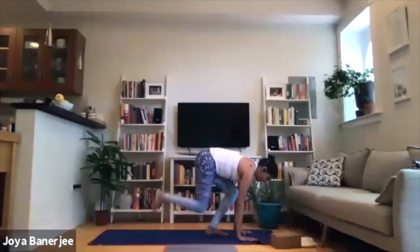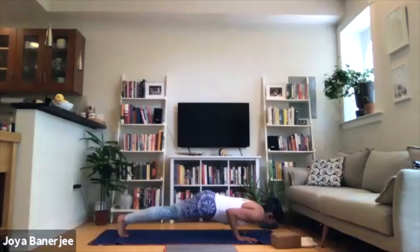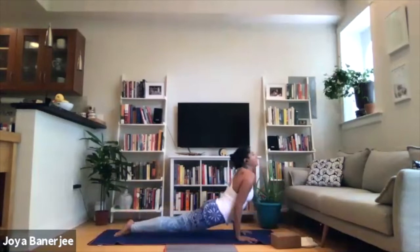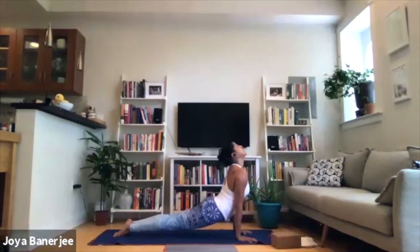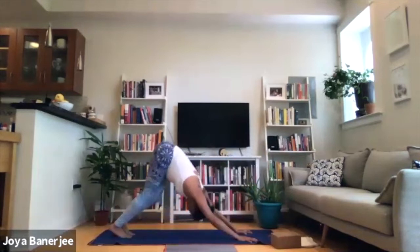Plant the hands and step or float back into plank, lowering through Ashtanga Namaskar or through Chaturanga, doing a push-up, elbows wrapped in, coming no lower than 90 degrees, untucking the toes, pushing up into Urdhva Mukha, upward facing dog. Draw the shoulder blades back in together, tuck the toes, and lift your hips into downward facing dog.